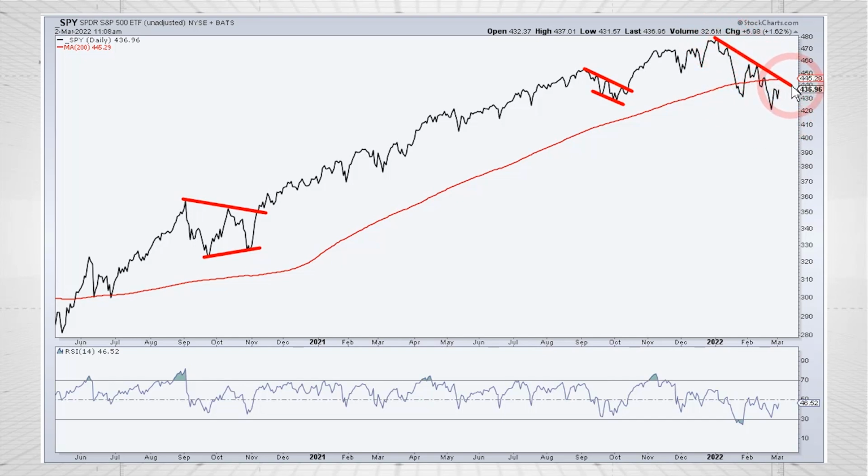Now, there is a chance that this is a falling wedge and it's correcting after this big move. So maybe it's a big falling wedge correction. But we've seen an oversold bounce, but we haven't seen that follow-through surge and the break back above the 200-day to suggest we're getting more than bottom picking out there.